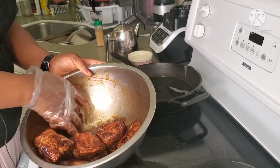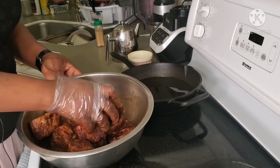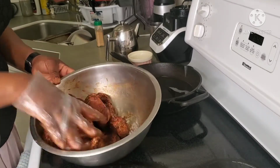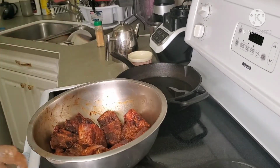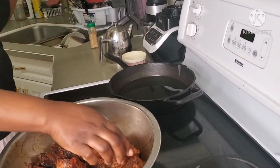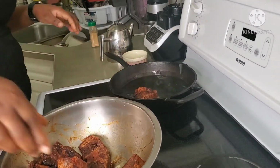Rub this up. Okay. And this is basically what we're looking for. There it is. So now my skillet is hot and I'm gonna turn my flame down and I'm gonna start adding my oxtail in there.